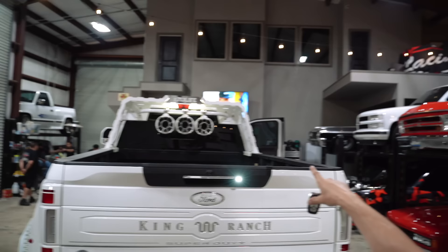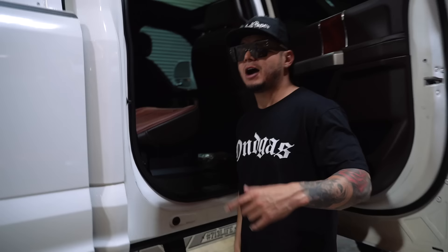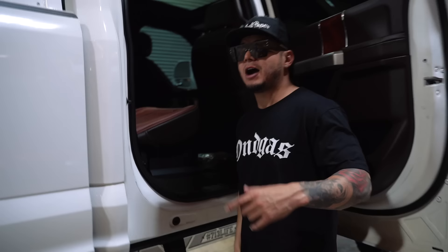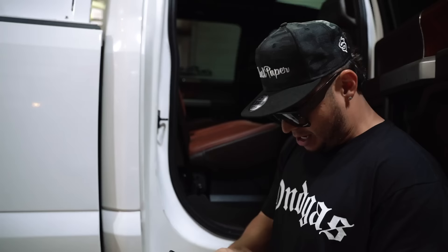We got the nice little rack, and the rack says 713 right there. Like I said, this thing is going to have a lot of 713 stuff just because my boy Ash built it and we ended up buying from him. But it has that nice little rack right there which holds the three towers. And this thing actually sounds really good. Now, this is powered individually — it doesn't work with the inside radio. You can actually hook up to it with your phone.